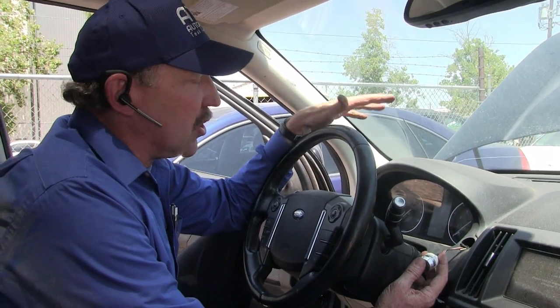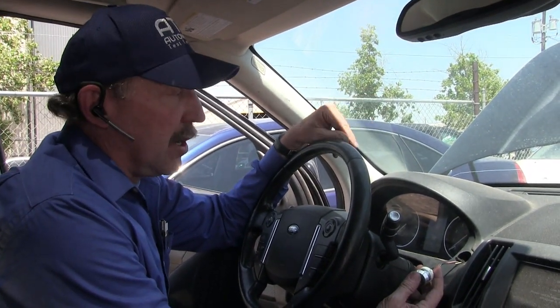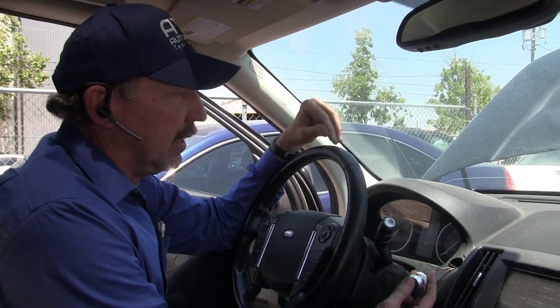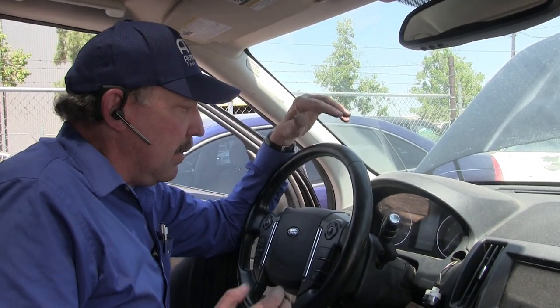Okay guys, now that we've got the CAN line fixed, let's make sure the car can come up. I want to make sure the dash is lit — we have communications. We're going to go ahead and try to start it. Now remember the shop just put the head on and the engine has not been started. Hey, the shop did a really good job — the engine starts. This car is ready to return to them. What they'll have to do is put the rear end diff control back into the vehicle, it will need to be programmed, and then this car will be ready to deliver to the customer.